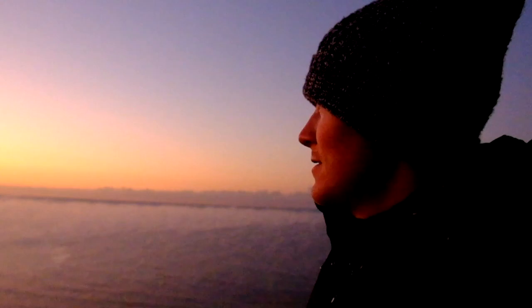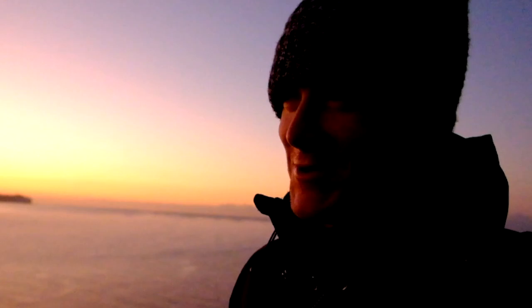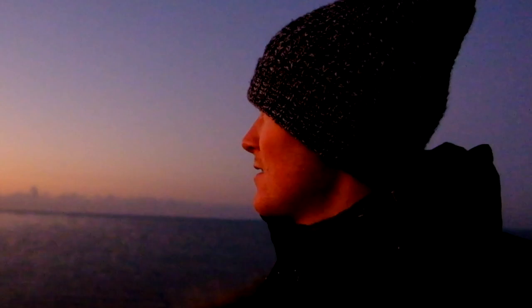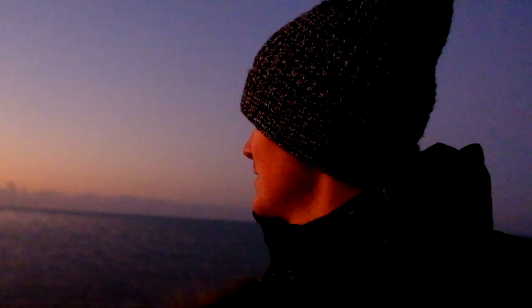All of the forecasts said it was going to be cloudy without breaks of sun, but I don't see any cloud. I see a lot of mist but no cloud. I was using this website called Skippy Sky — if you watch photography vlogs you'll know exactly what I'm talking about, you know who recommended that one. It said no low cloud, no middle cloud, just covered in high cloud, and there's nothing. There's a bit of cloud on the horizon, but I don't know.